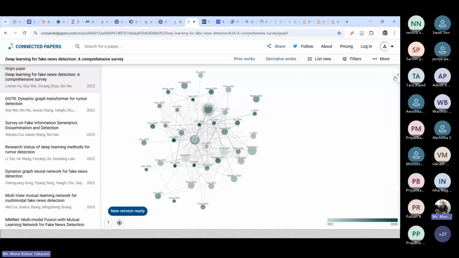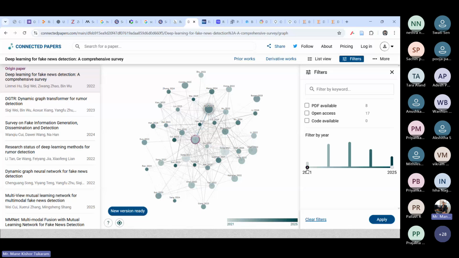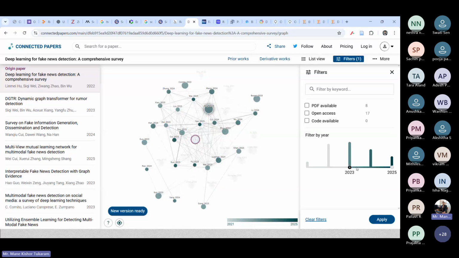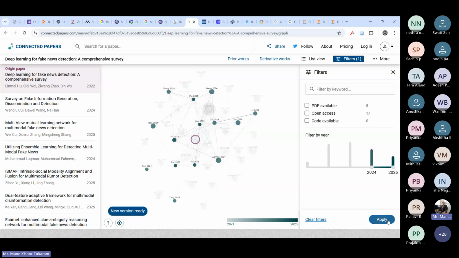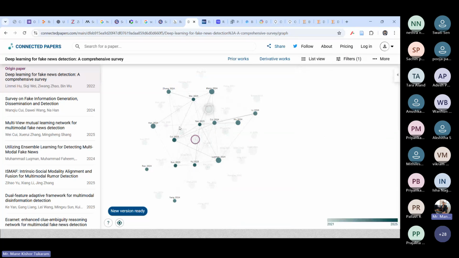Here you can set the time period and add filters related to the time, such as whether a PDF is available, or whether the paper I want to refer to is from 2 years, 1 year, and so on. It will show the latest papers. You can simply go within that and search the contents related to it. All the papers related to the same content appear, so you don't need to search multiple platforms. In one platform you can get the papers.